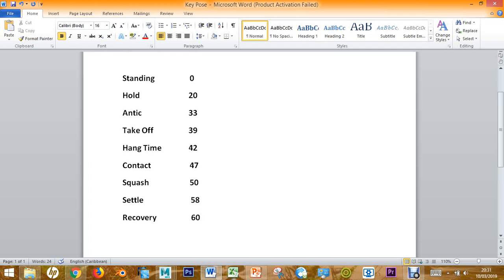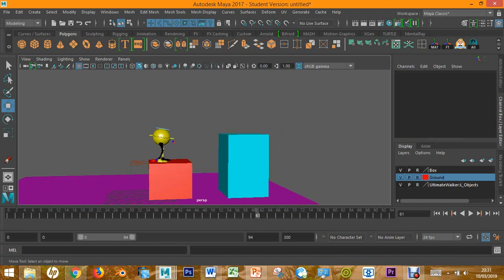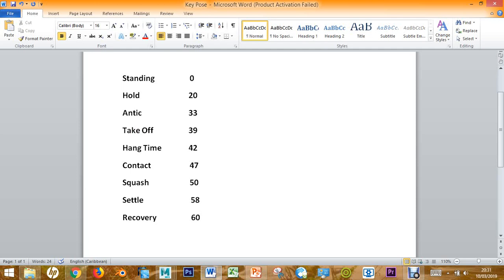Now, what we can do for the second jump is hold the character for a period of time so that it gives it a bit more realism: when he jumps onto the box here, he pauses for a bit, then gets back into the antic and completes the second jump. Or, if you want, you can have the character jump on the box and then immediately get ready to go into the second jump. But this time, we're going to hold the character for a bit before we get him into the antic. We're going to hold him for another 20 frames.